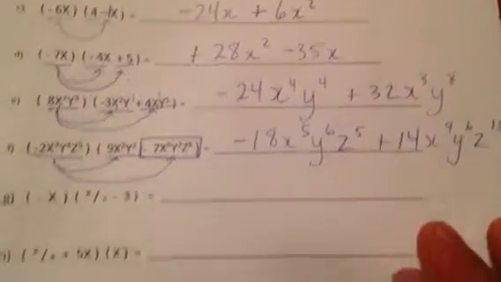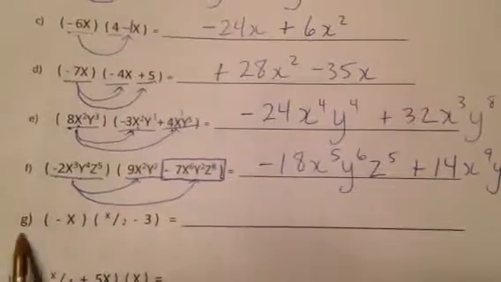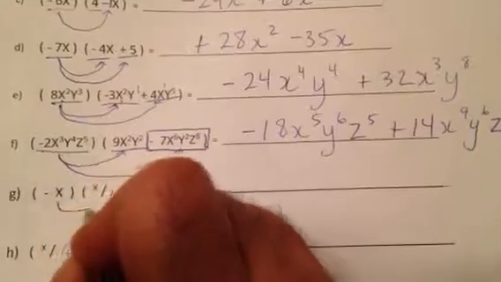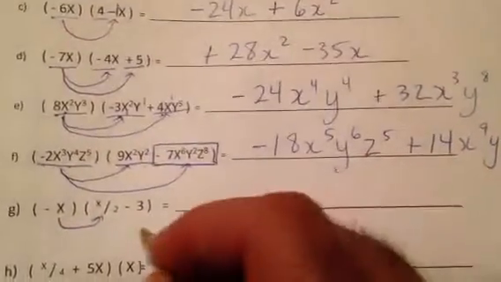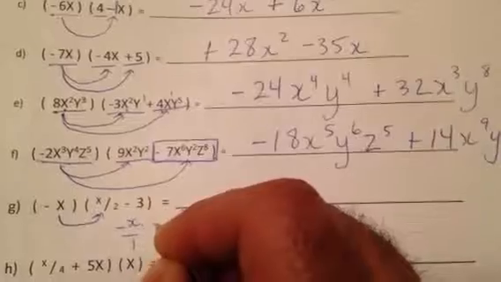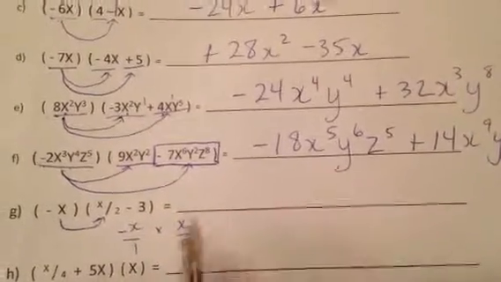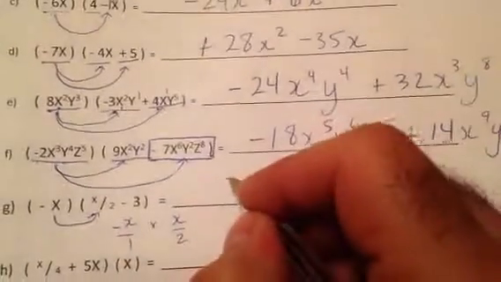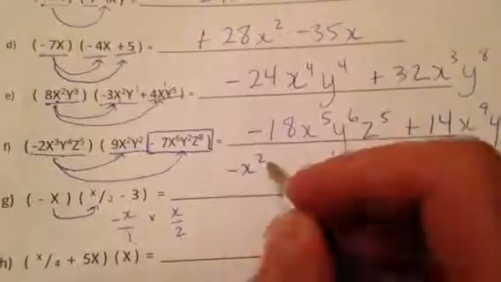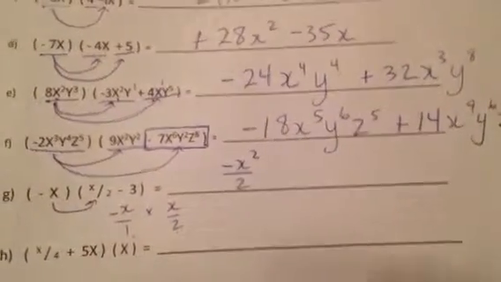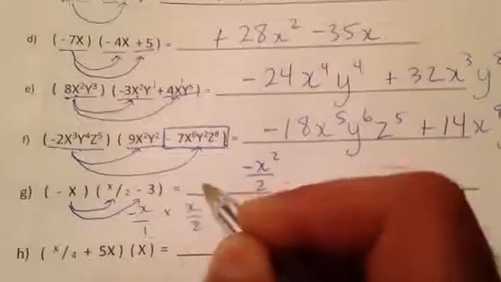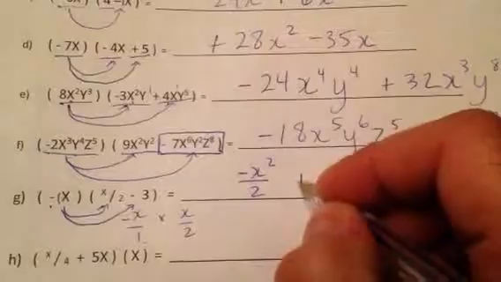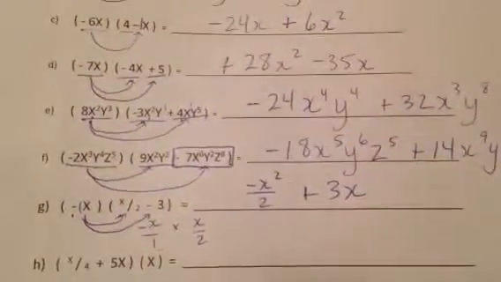I'm going to just do one more, and I know there's a few other examples. I'm just going to do this last one because I've got a fraction. So we have negative x times x over 2. Keep in mind that means negative x over 1 times x over 2. When we multiply, we multiply the two tops, so we get negative x squared. 1 times 2 is 2, so that's the first part. Then we go this times negative 3. This is a negative 1x, so negative 1 times negative 3 is positive 3x, and that's our answer there.